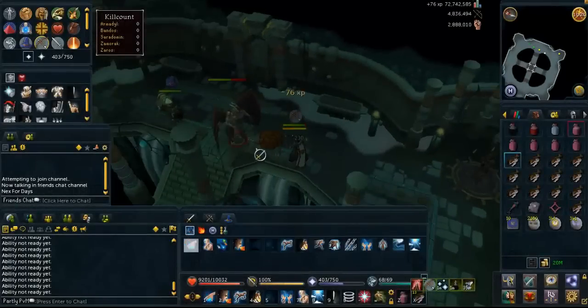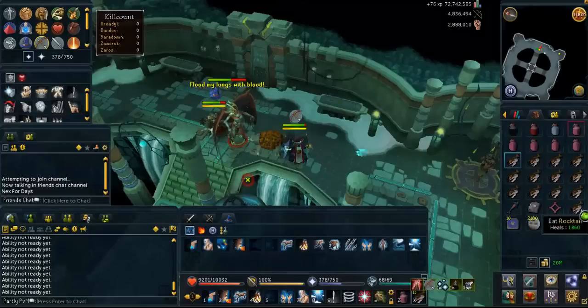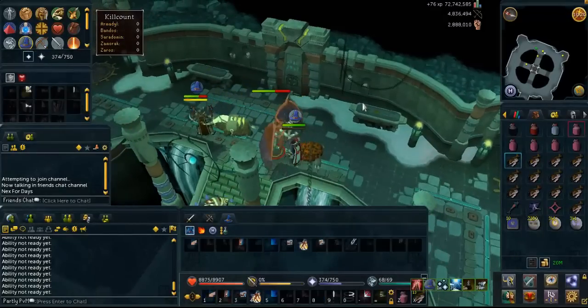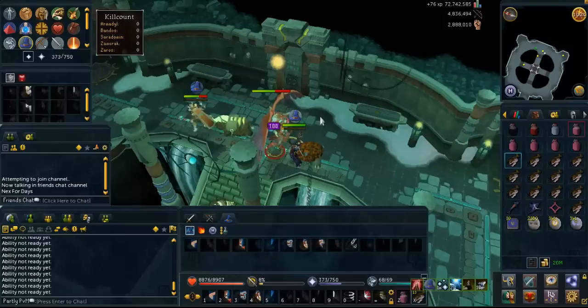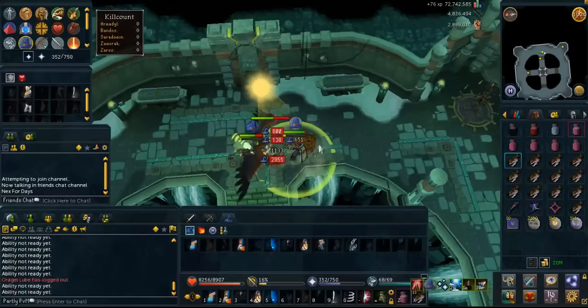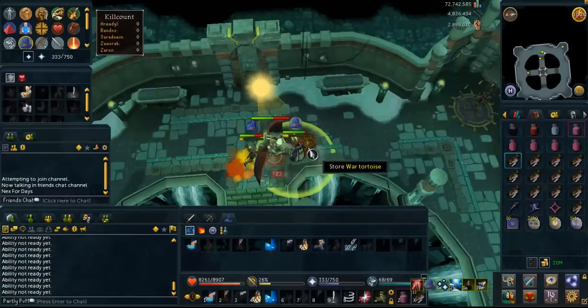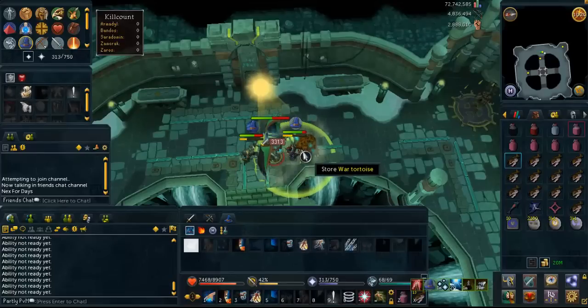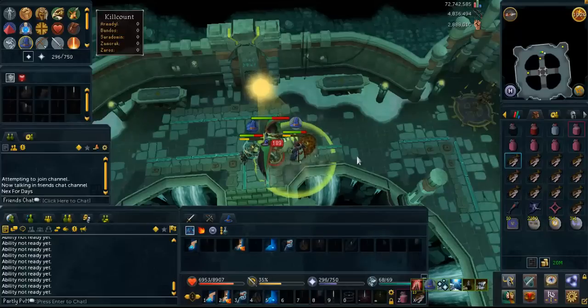Okay, so for Blood Phase, you see I've just activated vulnerability. Right here, it's pretty quick, but I put on Mage, I put on my offhand weapon, I activate Sunshine, and I start DPSing with all of my abilities. You see I'm hitting a bit harder than I normally do, because I've put on Sunshine.